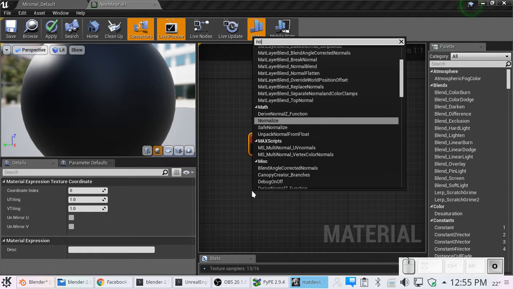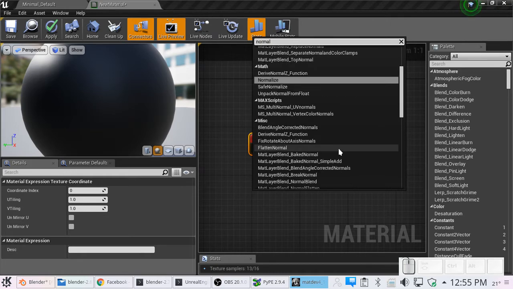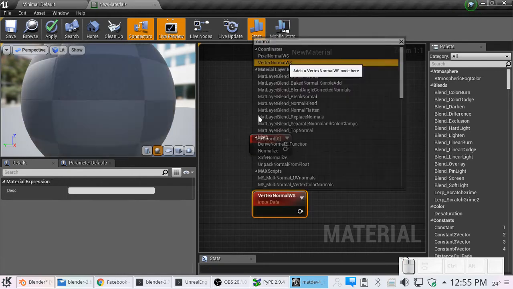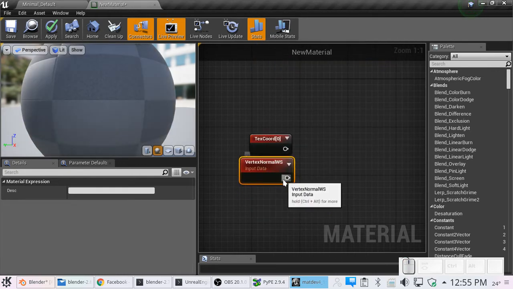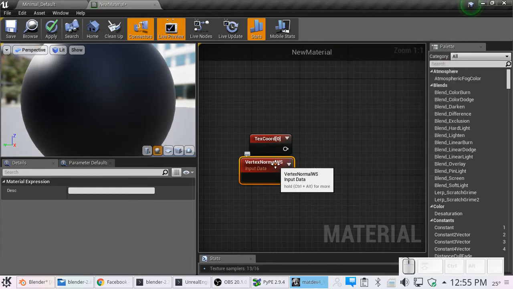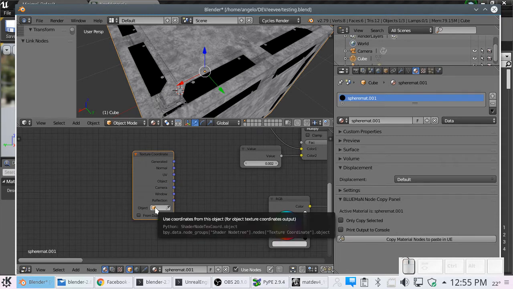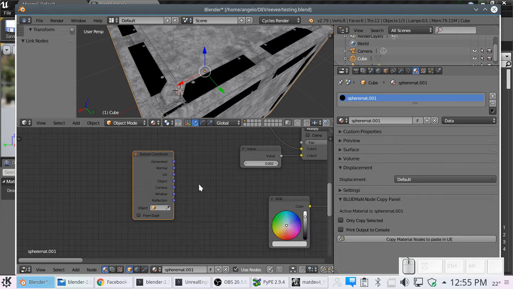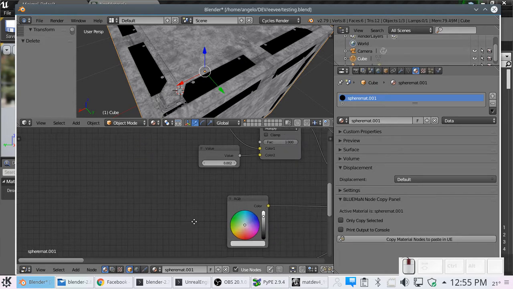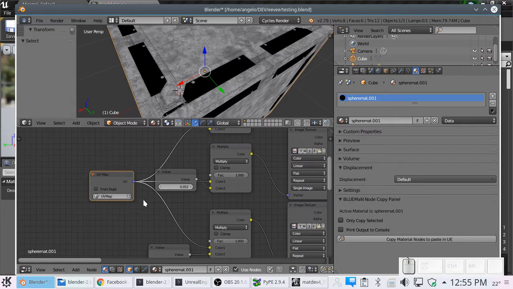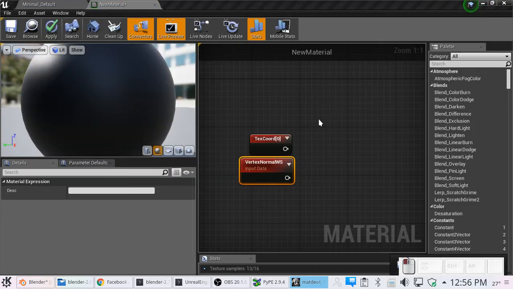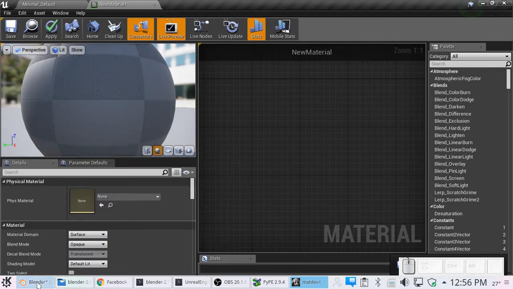Let's see here, normal, vertex normal. I mean, that would, I'll have to look into it, but I'm sure that would convert over. But I'm going to have to go through here and find which pin you're hooked up to. You know what? That's more of a scene thing. But for right now, you get your UV map, which is the texture coordinate in Unreal, and just use it.